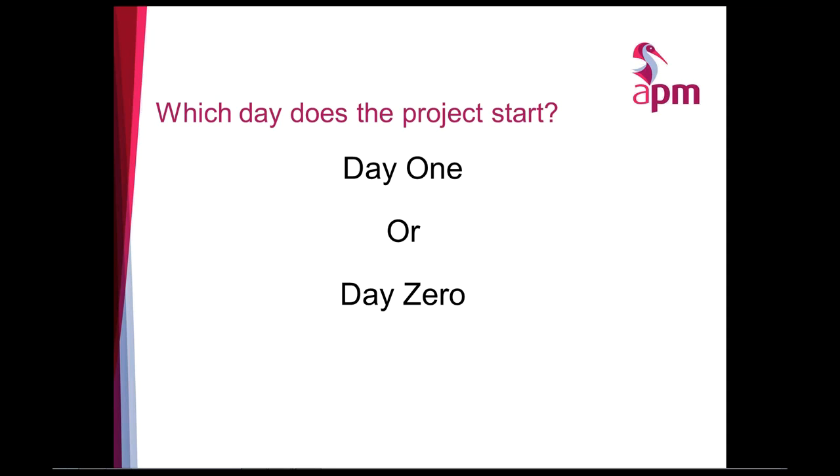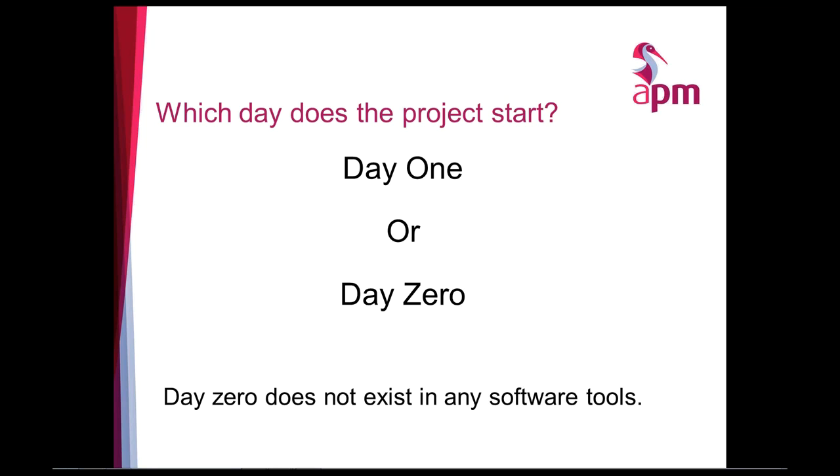However, when you're actually teaching someone how to analyze a network, it's a lot easier to explain the maths if it starts on day 0, and then there's a quick conversion you can do at the end so that it actually starts on day 1. Day 0 does not exist in any software tool. However, today I will be showing you examples which do start on day 0, just because the logic is a lot easier to explain. Once you fill the network in, it's quite a simple task at the end to convert it to a day 1 start. If you try to do it from day 1 at the beginning, the maths becomes a little bit complicated.